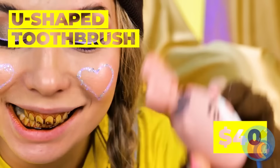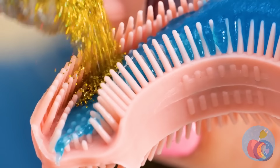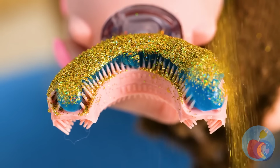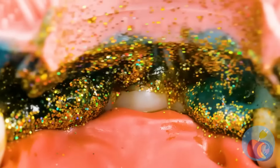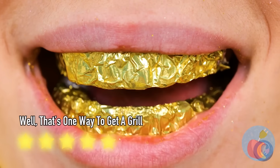Ew. Here, try this. Your new mother knows best. Add some toothpaste and glitter, naturally. Now give those teeth a good scrubbing. Okay, let's take a look. Wow, I guess pearly whites are overrated.